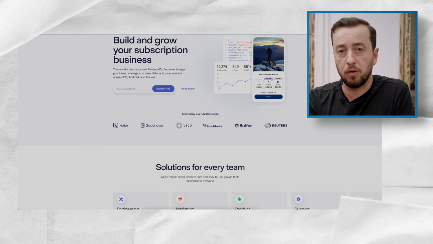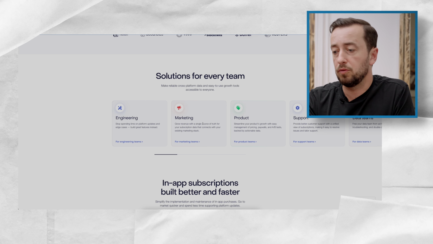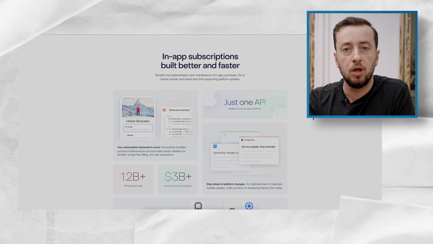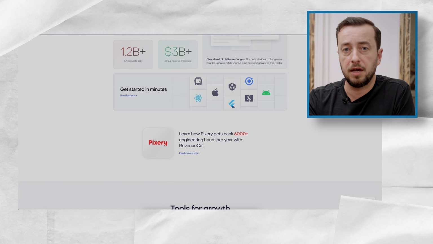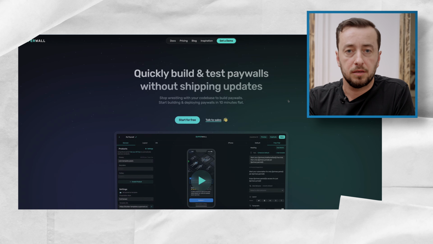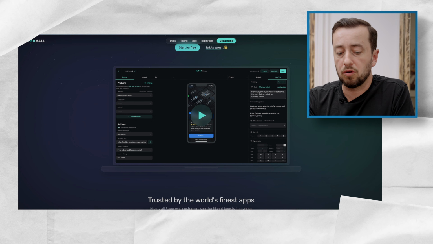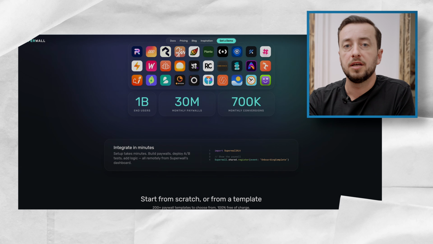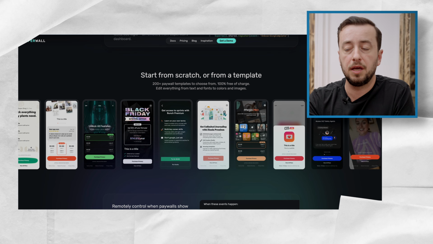In order for people to consume your offer, you need to put the offer on your paywall. What that means is you need a way to update your paywall with the products that you're going to be running a promo for. A lot of apps nowadays use some kind of dynamic paywall, either served through something like RevenueCat or Superwall, or they build it themselves and have a way to control the products shown on that paywall. Either way, you need to think about a way of making your paywall dynamic so that you can show the offering during the promotion period and then take it away once the promotion period is over.